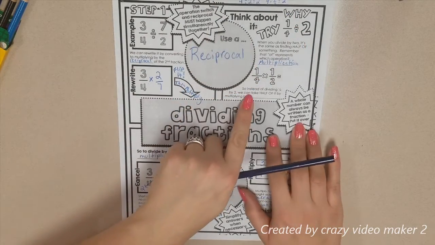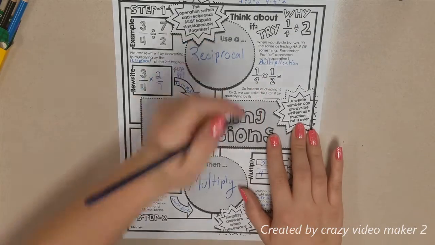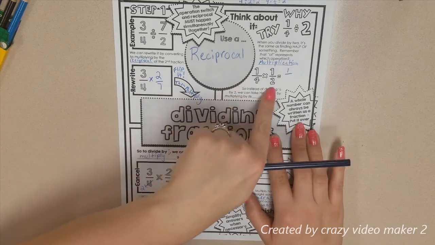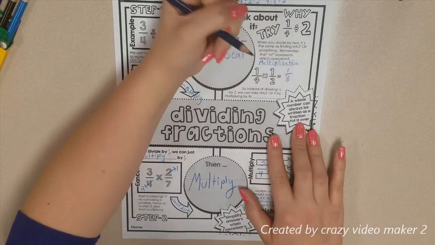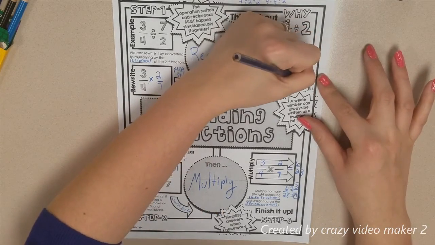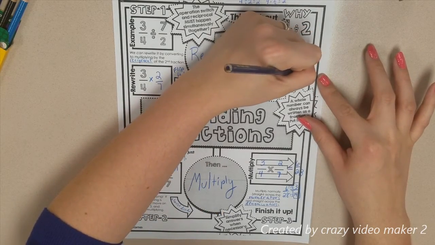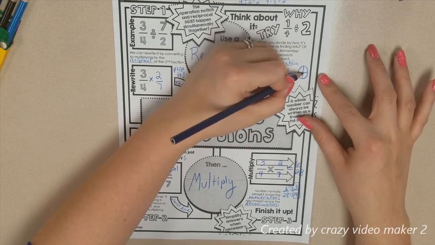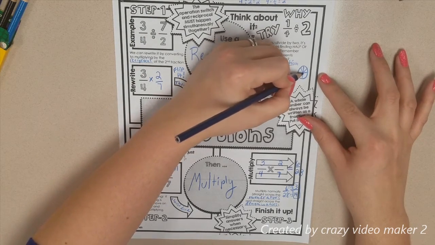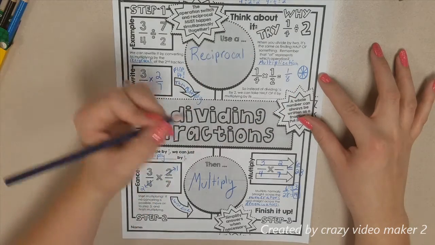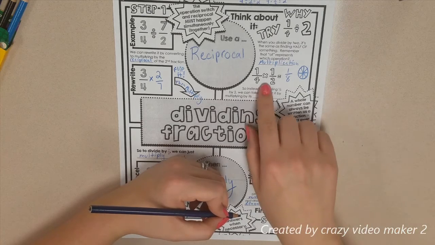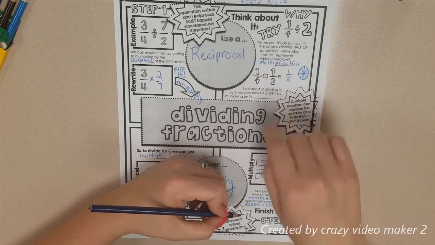So if we have 1/2 of 1/4, well, what's 1 times 1? It's 1. 4 times 2, that's 8. And if you took 1/4, like you had your circle here, right? And you had a 1/4. And if you cut each of those fourths in half, dividing it in 2, well, then you'd end up with 8ths. So 1/4, it's kind of hard to just divide it by 2, so we have to multiply by 1/2.